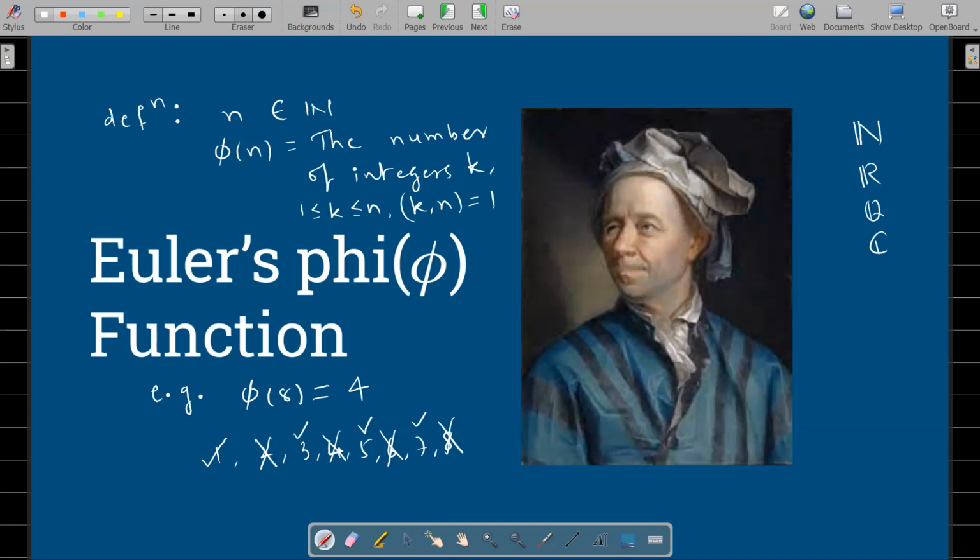Do all of those numbers have to be co-prime, or do you have to find pairs? 1 and 8 are co-prime. So you have to count how many numbers between 1 to 8 are co-prime with 8. You count like 1, 2, 3, 4. There are 4 numbers which are co-prime. You can compute some numbers on your own later on as practice.